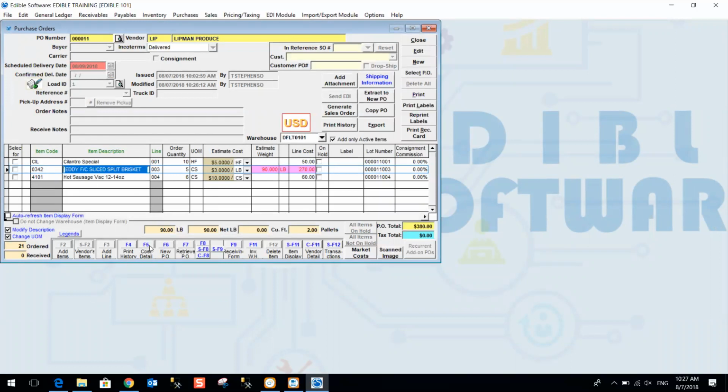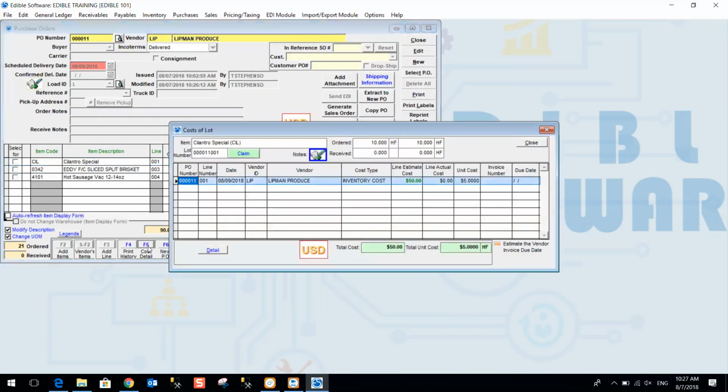Some other options that you have: F5, the cost detail button. The cost detail button allows you to see the costs that make up this line item cost. Right now I only have inventory. One thing that I'm hoping to get to today, if not today, then next week, is add-on POs. If you have any add-on POs or non-inventory charges tied to this item, it will also show all of those under here.